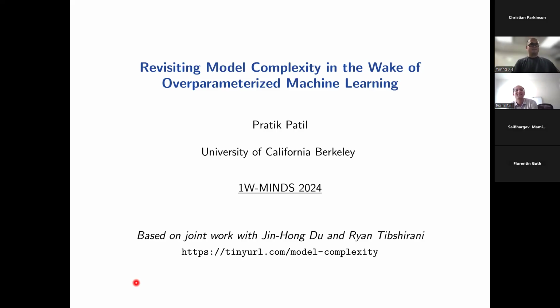Thanks, Yang. Hi, everyone. My name is Pratik. As Yang said, I'm currently a postdoc at Berkeley, and I'm going to be talking about work on model complexity, especially in the context of overparameterized learning. It's a hard word. I'll explain what overparameterized is. Some of you may have heard of it. This is joint work with Jin Hong, a student at CMU, and Ryan Tibshirani, who's also my advisor. There's a link to the paper on which this talk is based. You go to tiny URL, model complexity. We recently put it out, so we'd love to have your feedback on it.